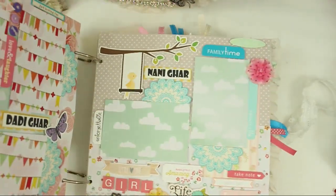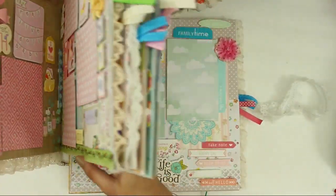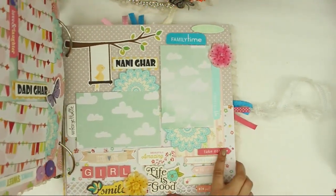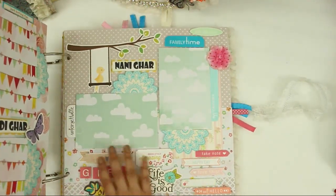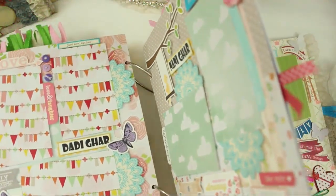And on a similar basis there's another page which says Nani Ghar, and this is for the mother's side of the family, so that's called Nani Ghar. So she's going to paste pictures related to that. This book is quite heavy, so it's kind of difficult for me to handle it on the camera.